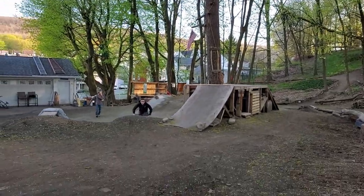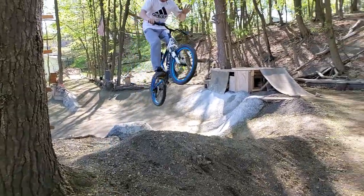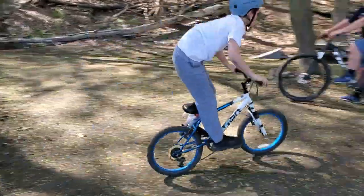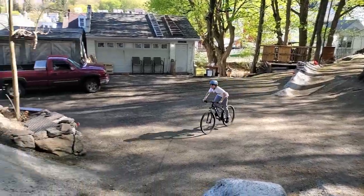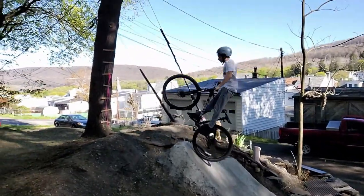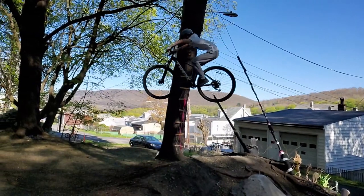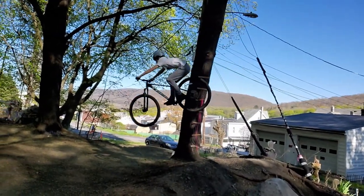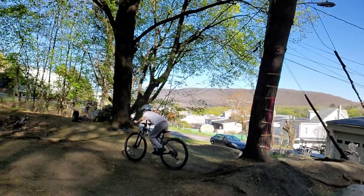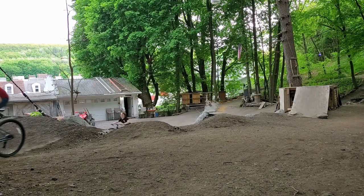And the crazy part about this is, for every kid who does come up to this bike park thing, this is the closest one for everybody within like an hour plus away drive. So that's a complete bonus for this place. And it's not like a trail either, it's just jumps. And there is trails, obviously, you can find out here and there, like quads and dirt bikes ride on that, but definitely not as fun as this is.